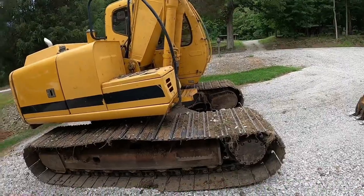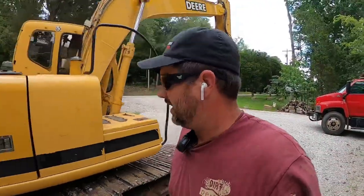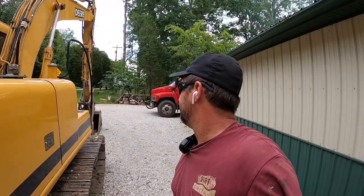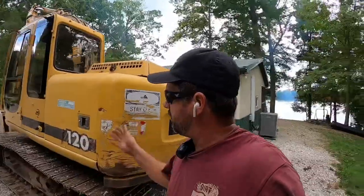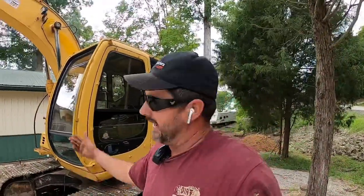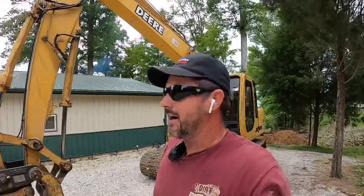But guys, I still can't complain. This thing digs amazing, man. It was so awesome to be back in the seat of this thing. Oh my goodness, it was absolutely awesome. The good news is none of the work we did broke. Everything we did was holding up awesome. Engine's not leaking oil, boom's tight. Oh, it's awesome. Final drive, I had nothing to do with that. I mean, it's got a lot of hours on it. Its time was up. It had timed out, folks, it timed out.